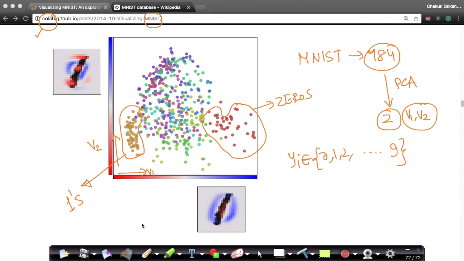Now comes the hard part. Your ones and zeros are fairly well separated. You know that in the high dimensional space, we can't visualize 784 dimensions. I have literally taken these 784 dimensional data, computed PCA, got V1, V2, and projected all the data onto V1 and V2. All the zeros are grouped together. All the ones are also well grouped together.